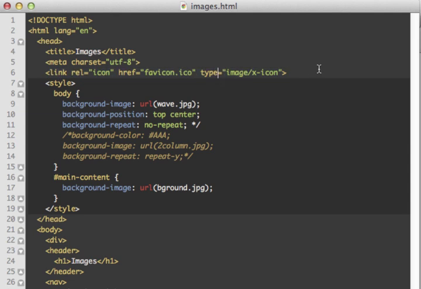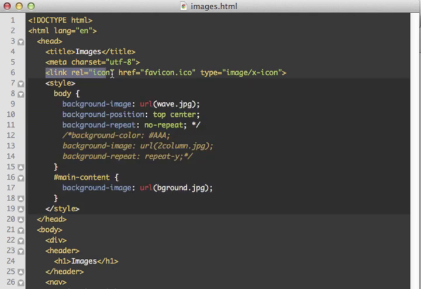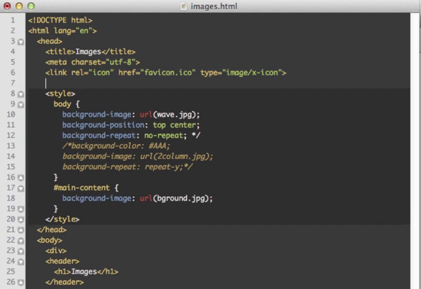Now one common question is, if we're doing a style sheet as well, we'd already have a link tag for the style sheet. And it's okay to have more than one link tag in this header, so you just have another one that would say stylesheet, and then have your style sheet put in here. You don't need the type for that. So it's okay to have both of them when you're doing an external style sheet.